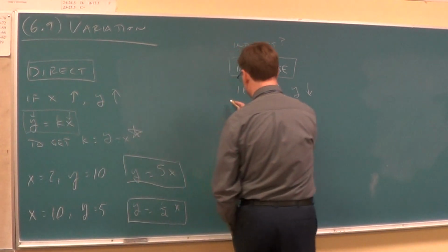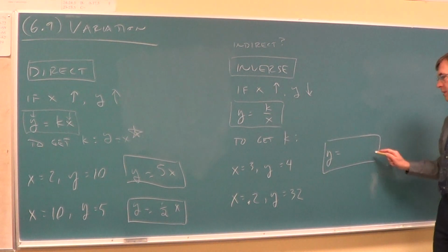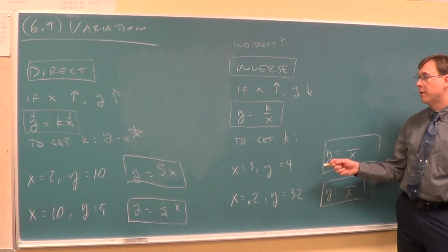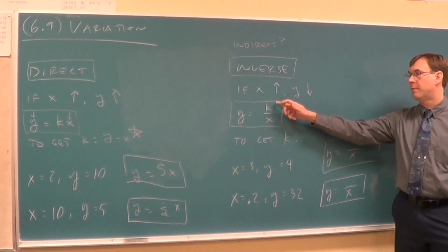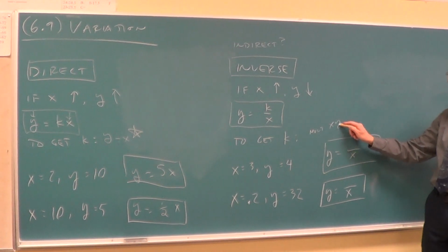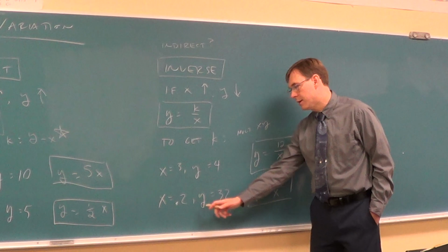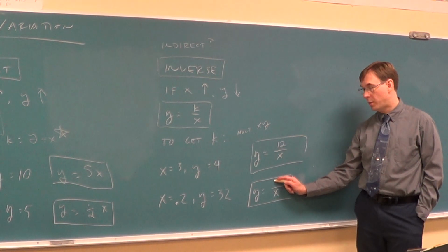So we're trying on these to make an equation that looks like this. Every answer is going to be y equals some magic number on top of x. It's just a question of how we're going to get that number. If some other human tells you the y and they tell you the x, and your job is to figure out this k, how would you do that? You just multiply x times y. If I tell you the x is 3 while the y is 4, you just shoot me back a 12. If I go mean and do a decimal, you bust out your calculator if you have to, but you're just going to multiply.